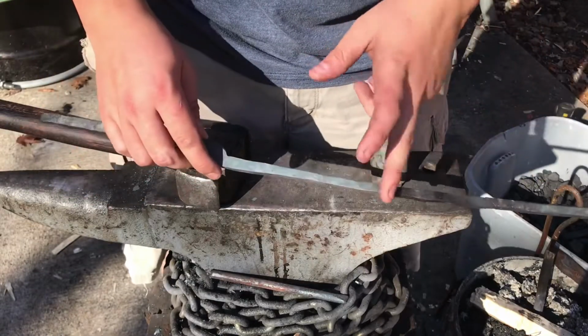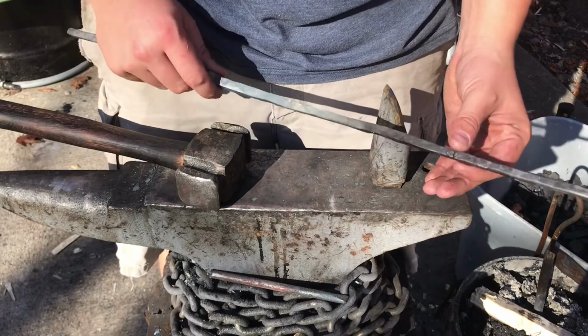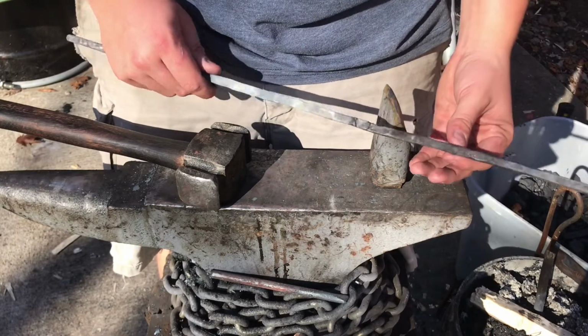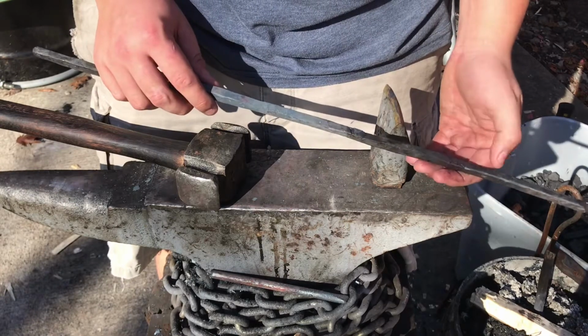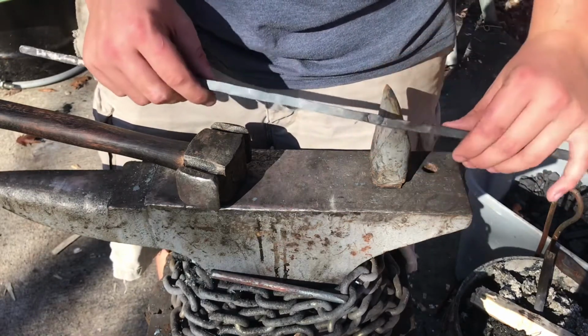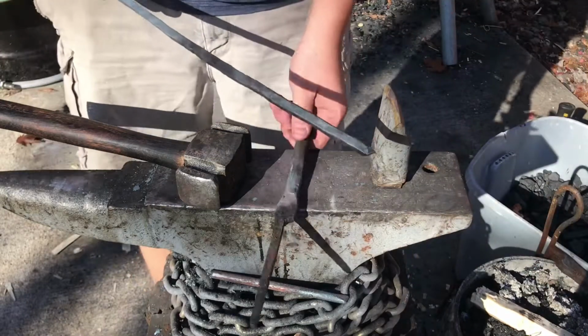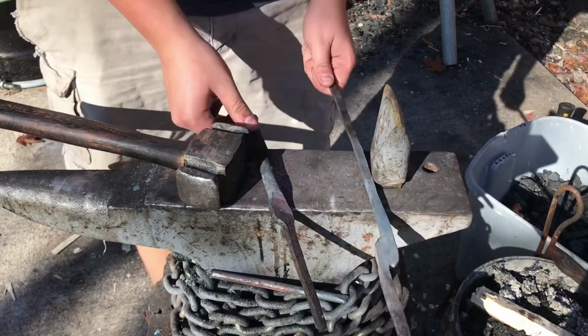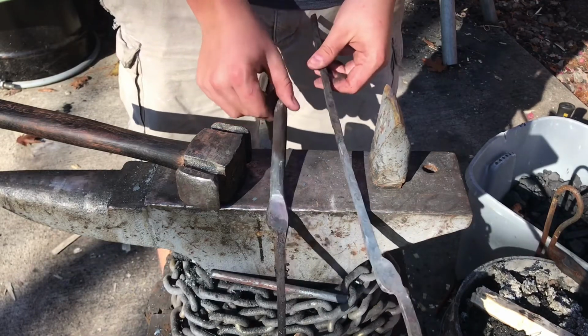I underestimated how much material I would need. I had to weld a piece of 3/8 stock and kind of square it up onto the end of the handle here. I'm going to go ahead and kind of clean this up some more, and then I'm going to do the same thing with this piece, drawing down the handle and then welding on that extra piece of 3/8 inch square stock onto it.